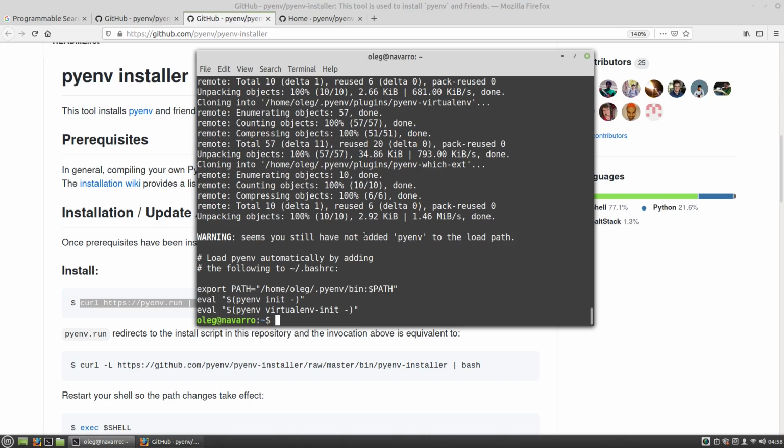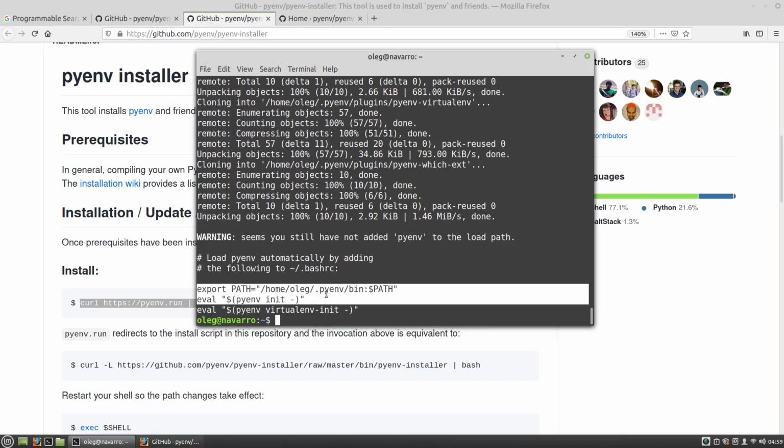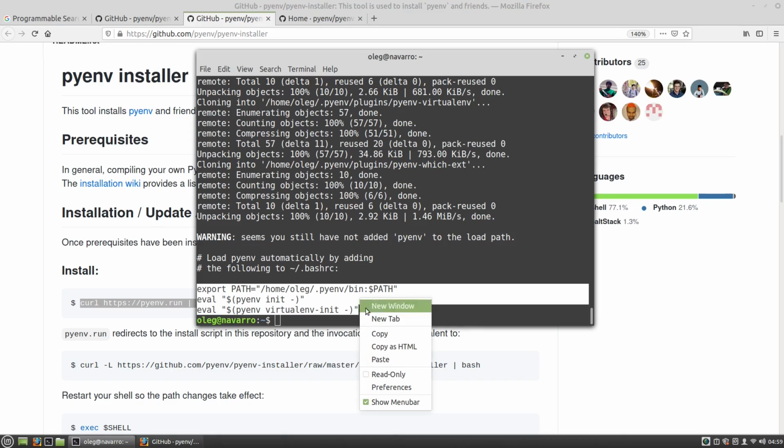and at the end it says that we have to copy and paste these 3 lines to the bashrc file. Tilde means the home directory, and the dot before the name of the file or directory means that the file or directory is hidden. So let's select these lines, copy.